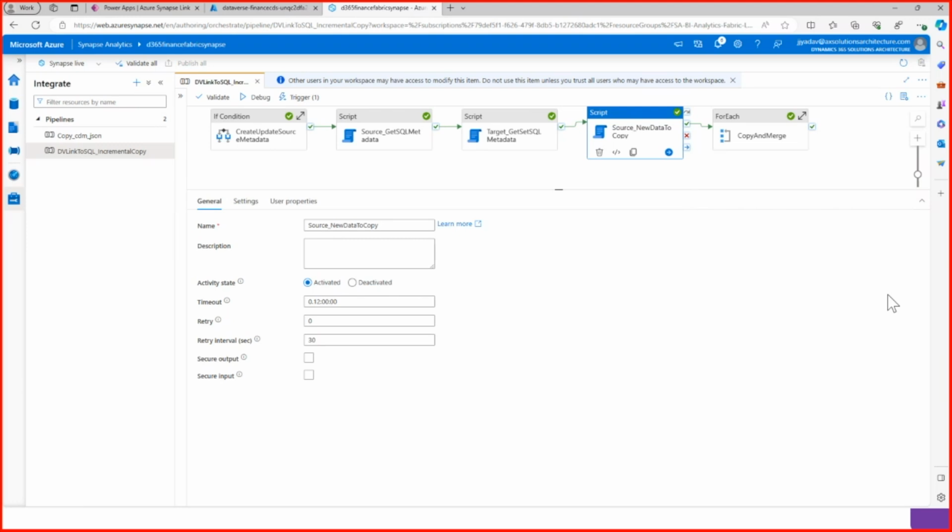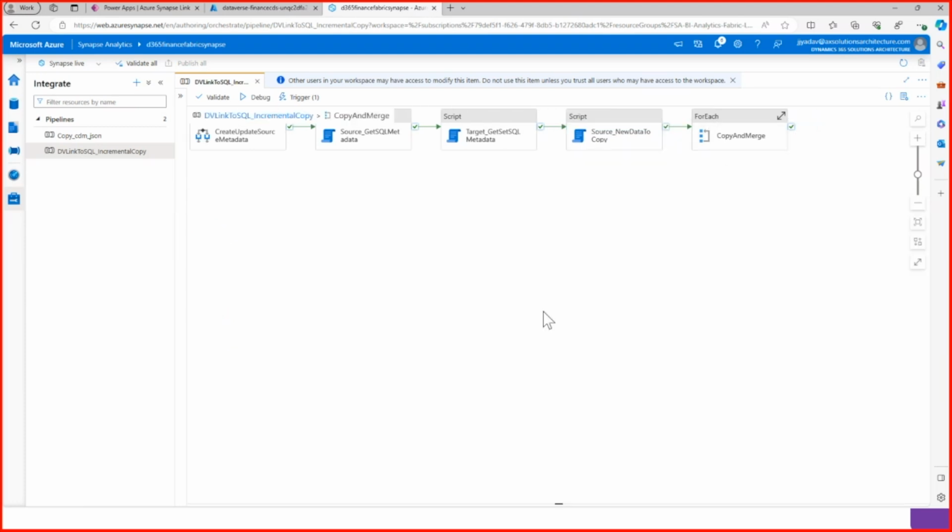And it's not only reducing the number of loops, but also reducing the data we are copying. We are incrementally copying the data, right? So we want to just target the folders which are newly created since the last time this pipeline was executed. So these are the steps to identify those new tables and new change table data at the source by getting the target information as well. Hey, these are the tables we have added. These are the new things we have. And now let's go in a loop and copy this data.